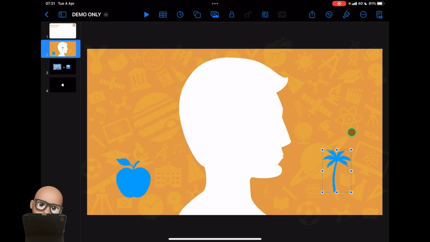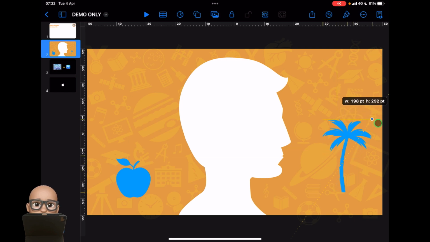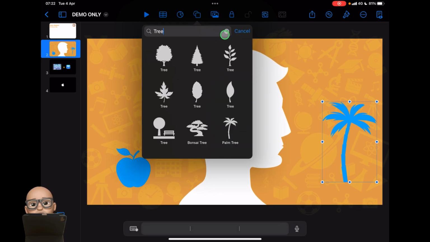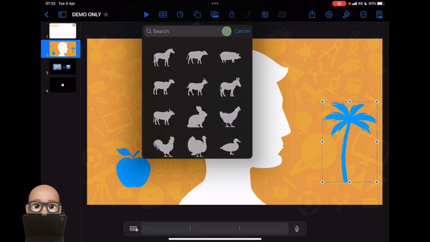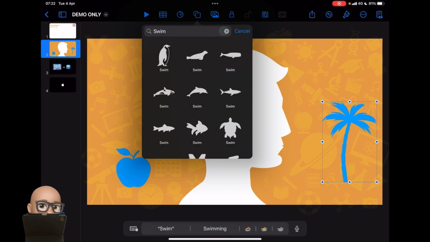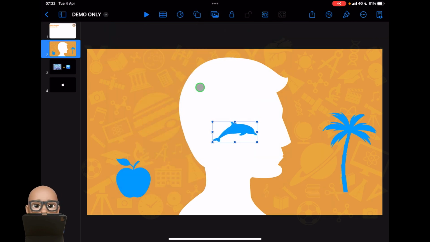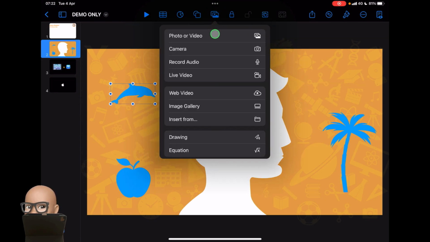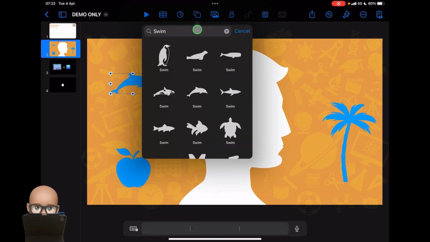tropical weather as well. Once the shape is added, you can see it's got the little handles around it, the blue dots. If you grab the corner of those blue dots with one finger, you can increase the size. So they go ahead and add between 4 and 6 shapes. I'm going to grab a dolphin, being my favorite animal, pop it up there. And lastly, I might just grab an aeroplane, it should be in shapes.